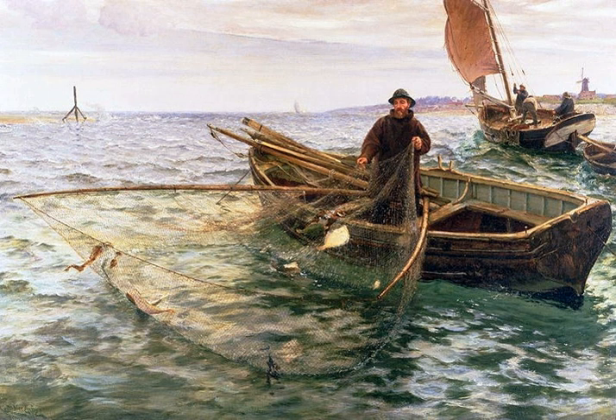Frigatebird fishing – The people of Nauru used trained frigatebirds to fish on reefs. Portuguese Water Dogs – Dating from the 16th century in Portugal, Portuguese water dogs were used by fishermen to send messages between boats, to retrieve fish and articles from the water, and to guard the fishing boats.